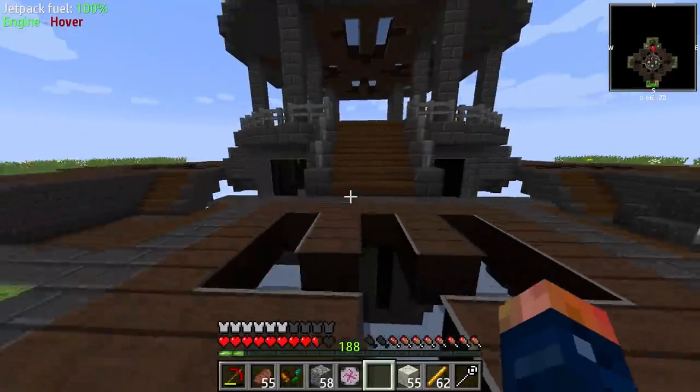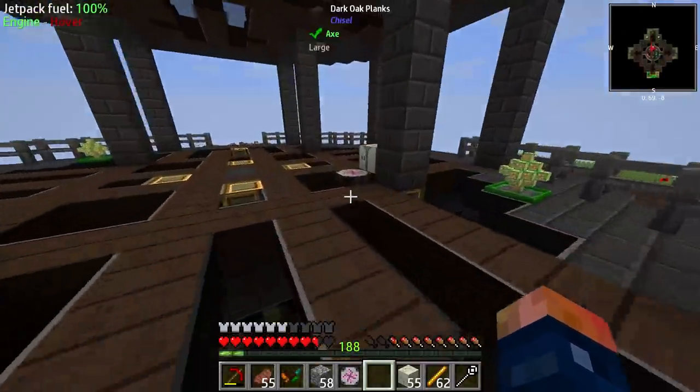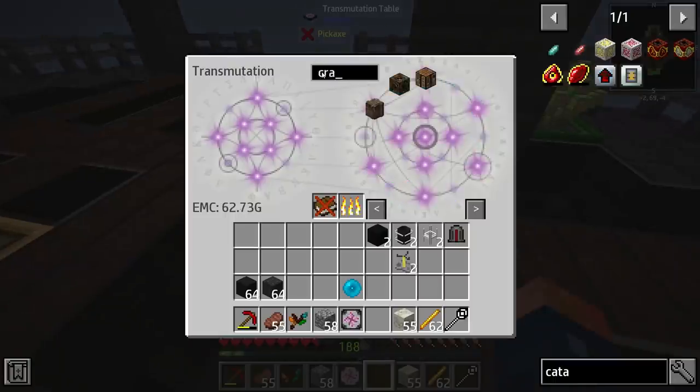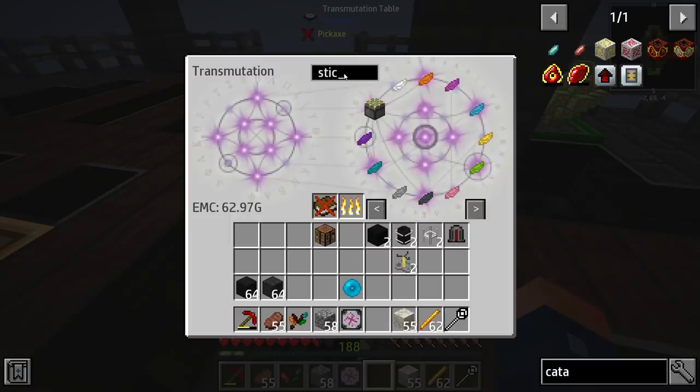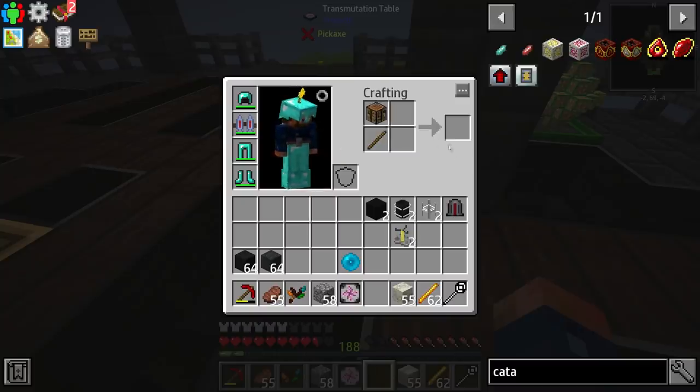Let's go ahead and pick that up. Like I said, I really need to make... I guess I can go ahead and do it now. So, crafting table. Well, we need this. And I believe it's just a stick. Or maybe it's a sign.